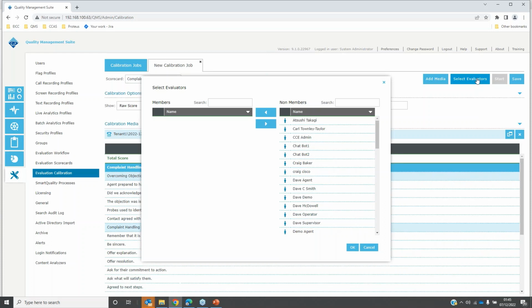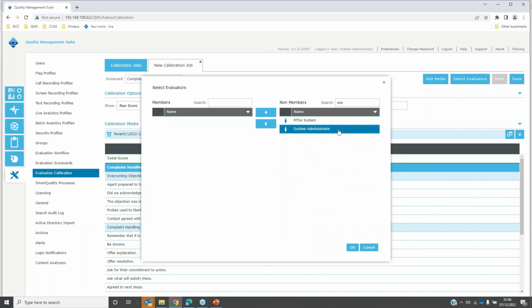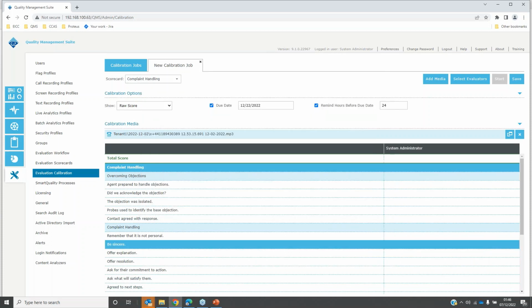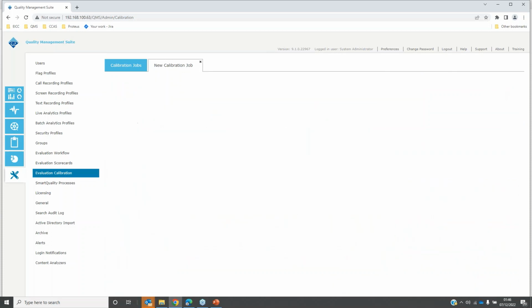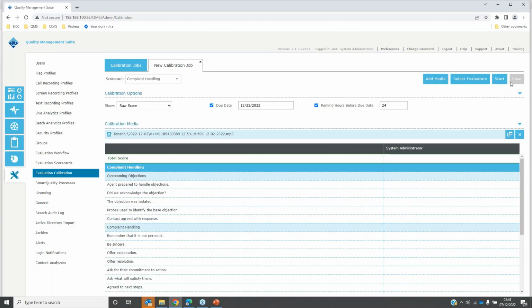Is it my team of 5 people? Is it going to be my trainees within the system? I may just give it to one single person, and I'll use my system administrator as an example, as a trainee that wants to get that feedback around that system. So I click OK on that and then click Save. And we've got that calibration there, saved as a draft, targeted at the people with a due date.